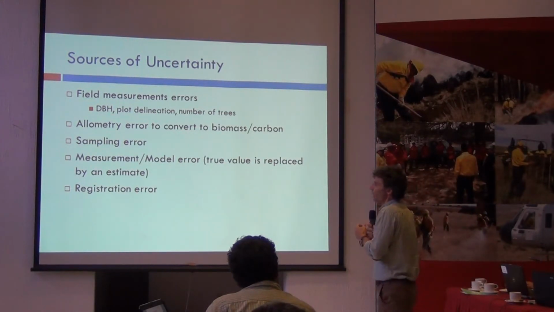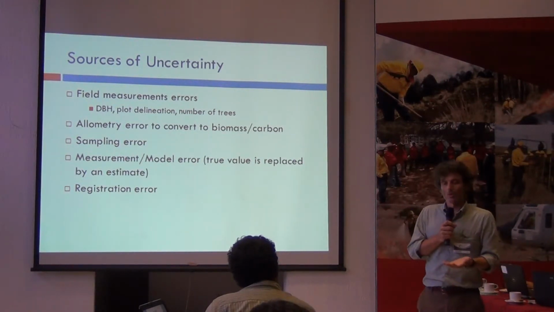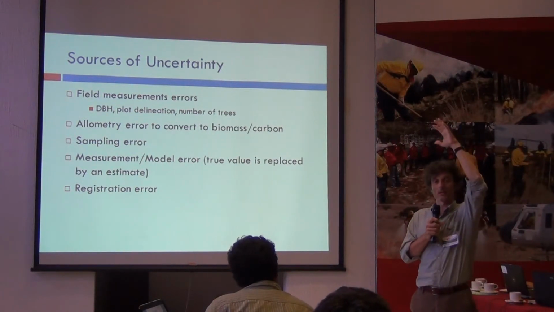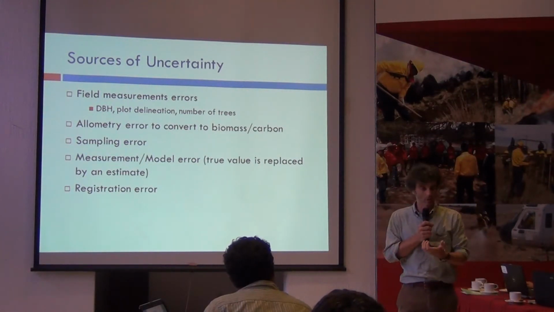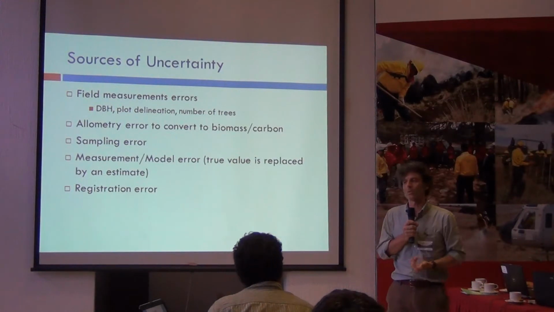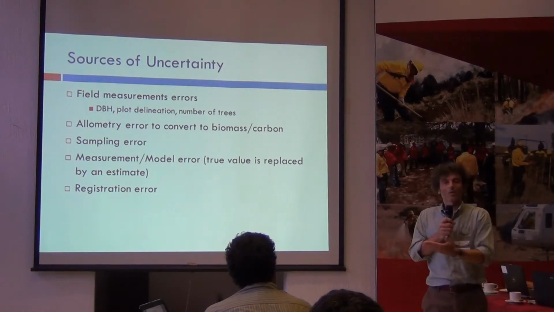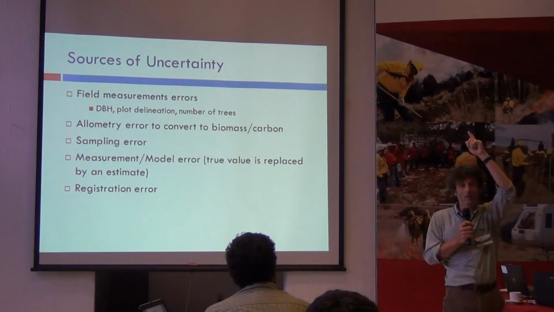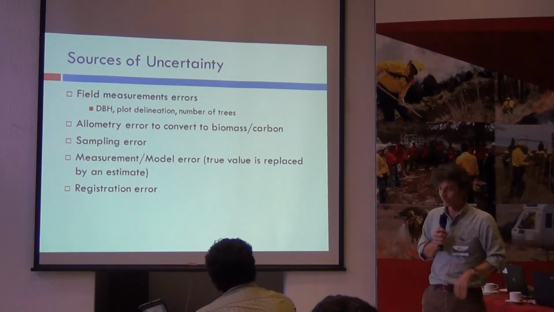Okay. And then, of course, there is this issue of the registration. With a direct approach, it's very important to make sure that you find the relationship between the ground and what the satellite is seeing. They need to perfectly match. So if you go in the field and you record the center of your plot with the GPS, and you are down in a valley, and the signal for the GPS is bad, and you have an error of plus or minus 20 meters, and you work with satellite data at 30 meters, well, it's very possible that what you measure in the field is here, but what the satellite is actually seeing is there. Okay, and so then the relationship becomes very noisy.